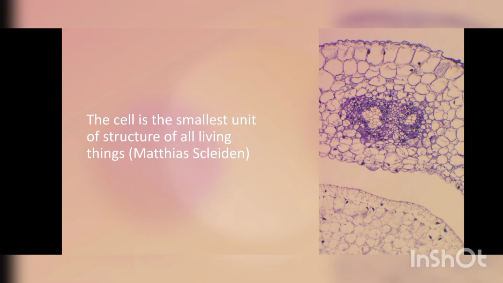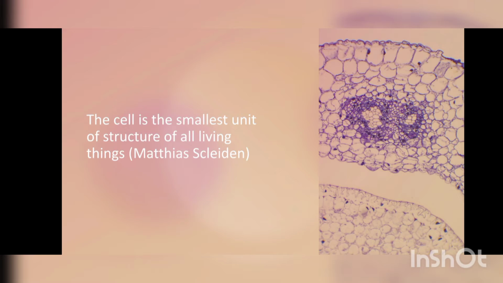In that year 1838, Matthias Schleiden, a German botanist, means he was living in Germany, and he was a botanist, means at that time he had a lot of knowledge of biology. Those who have a lot of knowledge of biology are known as botanists. So he made people aware that every plant, every organism is made up of a large number of cells, which was also mentioned by Hooke. Remember that.